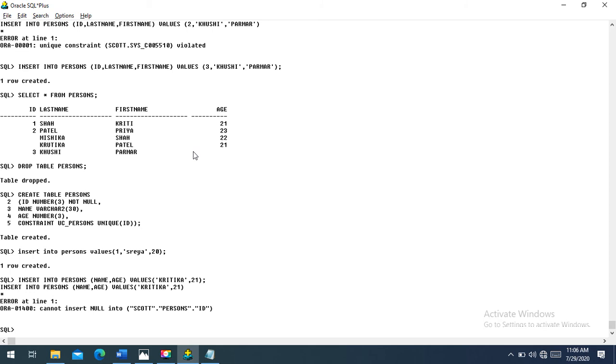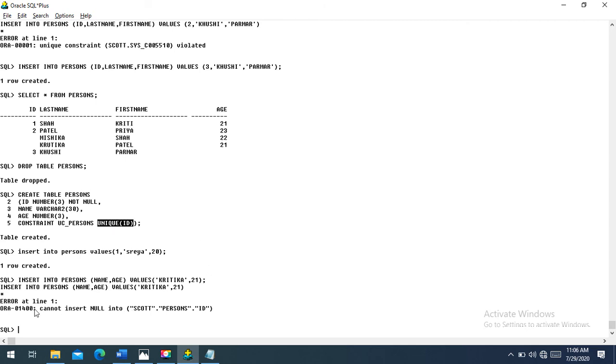Yes, here we got an error, that is, cannot insert a null into this field. Why? Because we have applied the unique constraint on this field, as well as not null. Here you can observe that the not null constraint is also applied on this field, as well as the unique constraint at the table level, right?